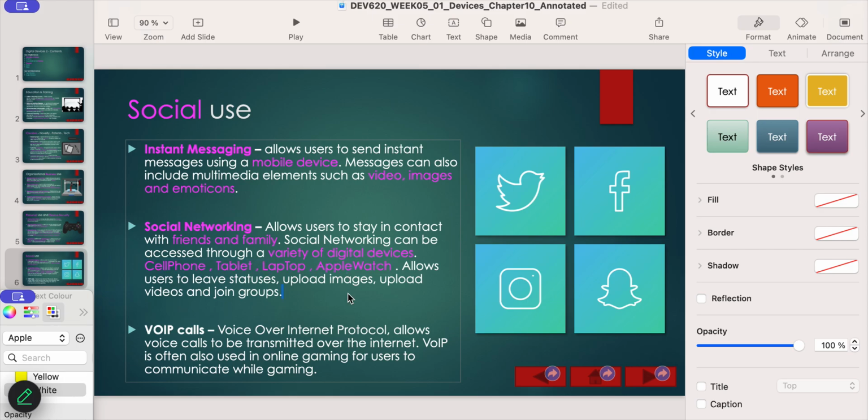It will allow users to leave a status, upload images, videos, and participate in groups.